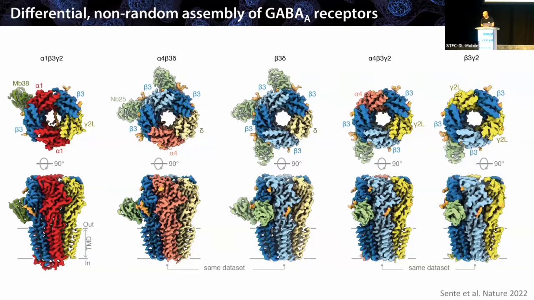So I have a couple of questions on Slack. So Donkey Wu asks, curious to know the role of the nanobody: stabilizing the GABA receptor complex, or only acting as a marker? Yeah, so the nanobody is added after the purification, so it does not affect the assembly. We only use it as a tool to identify the subunits, because otherwise the subunits are quite similar to each other. And another one from Husing.